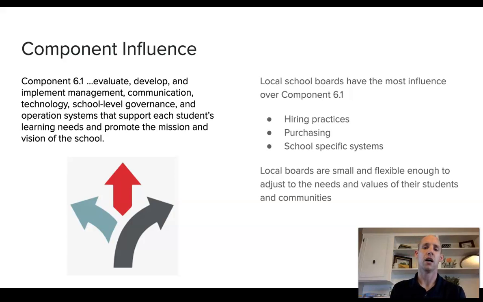Again, I work in a fairly small district. Our school-specific systems are very different than USD 259 in Wichita, Kansas. They're very different than New York City, but they're also very different than some of our smaller school neighbors. And a local school board is small and flexible enough to adjust to the needs and values of their student bodies and of their communities. That might mean that there's an FFA program that's really strong in one district that's really not in another district, and maybe they have more of a business focused or a robotics focused program, or maybe they just have more options. But those local school boards are going to do that at the school level.